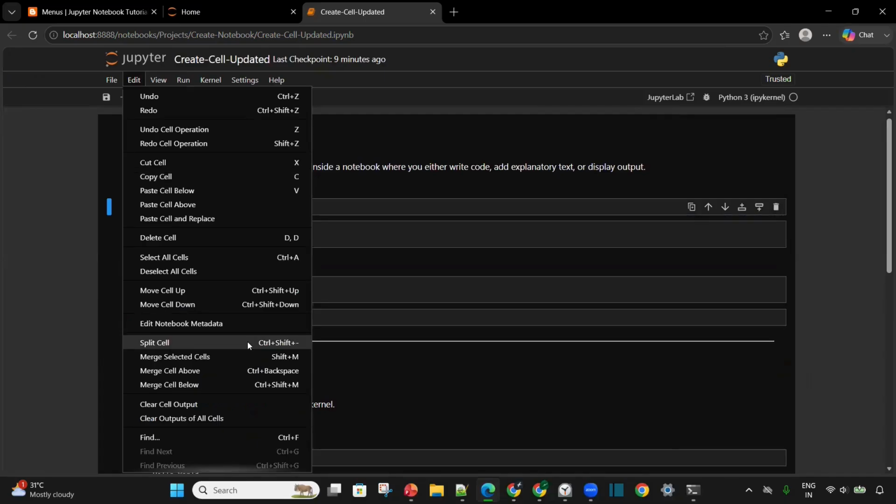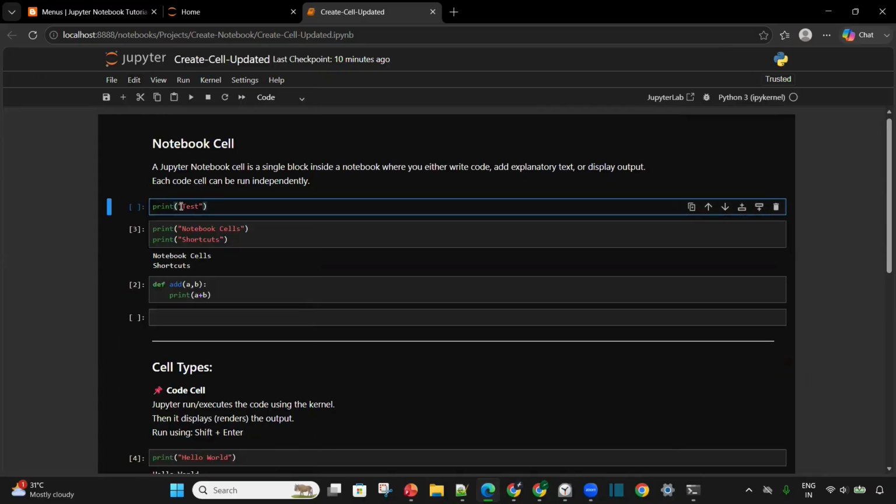Next, we have the split cell option. Split cell splits the current cell into two cells at the cursor position. Okay. So if I have the cursor position after the print statement before the brackets in the first cell, I'm placing the cursor position after the print statement.